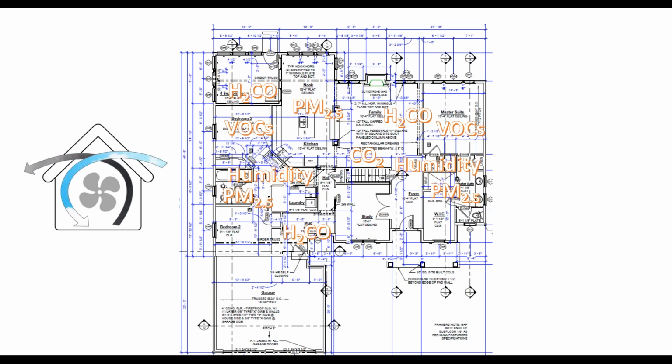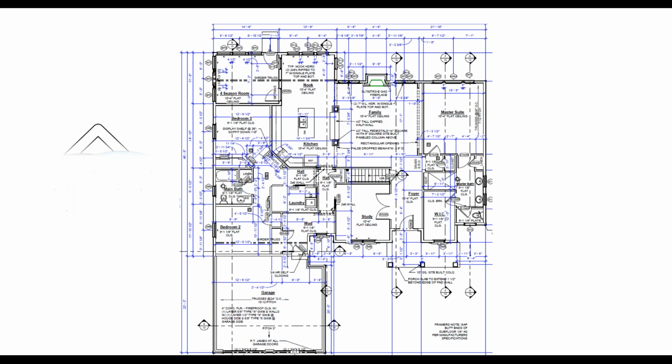It's a whole bunch of nasty stuff that can be in our houses. But what if we had a system that turned the fan on when it saw these pollutants, and in the kitchen and the bathroom exhaust, we get rid of our PM2.5 when it's there, and we get rid of the humidity in the bathroom based on an RH sensor. And then a formaldehyde sensor maybe would run the whole house ventilation system and dilute that pollutant. For VOCs, same thing. If they're present, we would want to know and be ventilating the space. And then finally, CO2, something like that. Maybe we're just telling the ventilation system that there's an occupant present and we want to be ventilating for that reason.